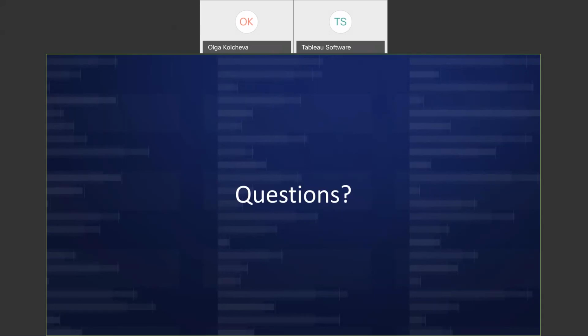Thanks, Olga. So another question here from Samir. Does data lineage trace back only as far as the Tableau extract or prep workflow, or does it trace through to the source data set itself?